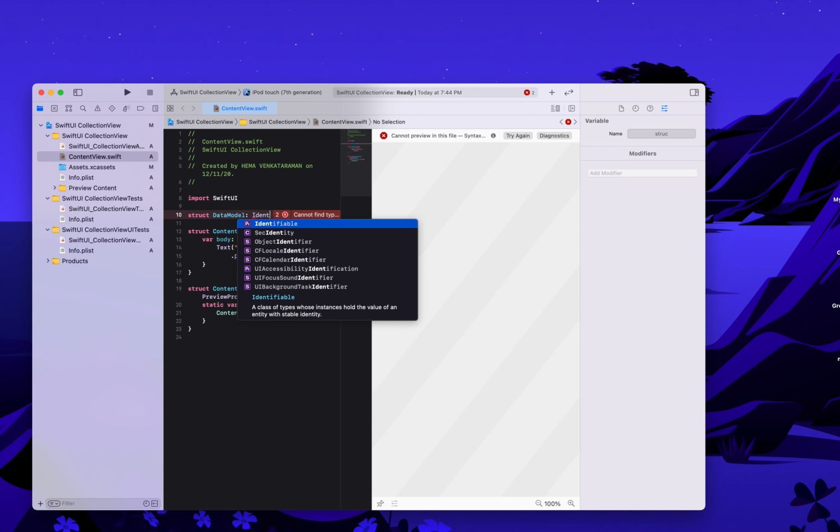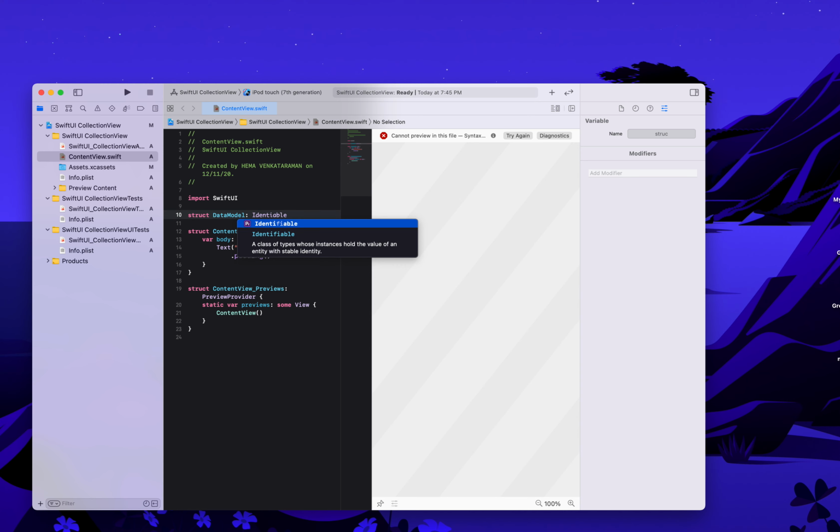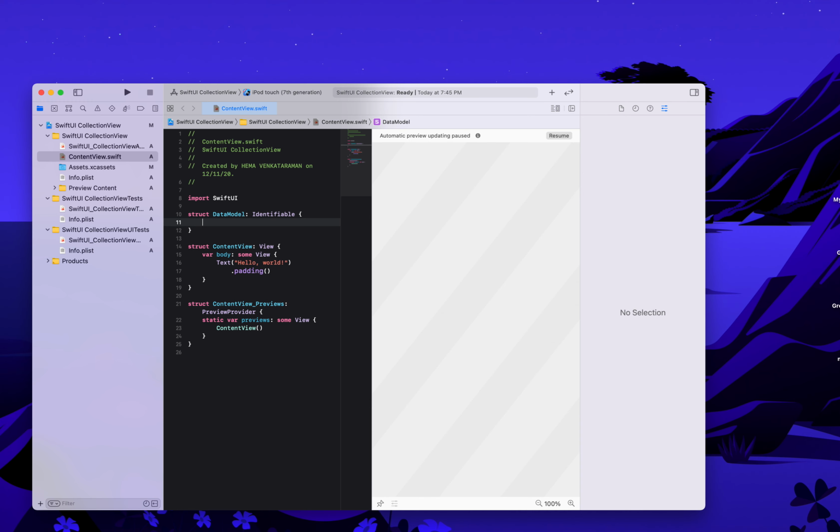So to uniquely identify each one, it should derive from Identifiable. So colon Identifiable. Normally when you're using list, you will have this Identifiable. Then let id colon String.